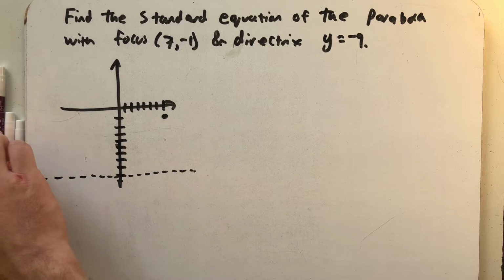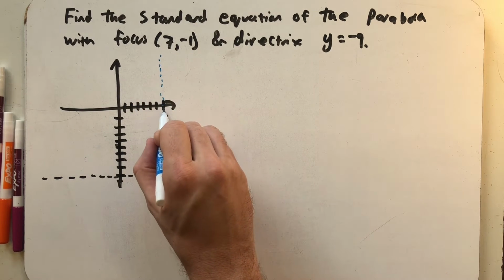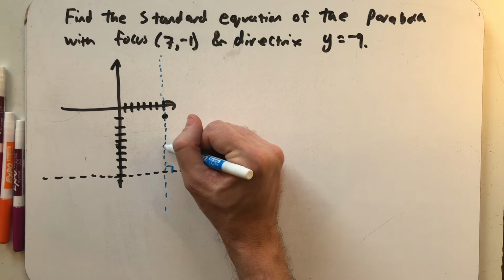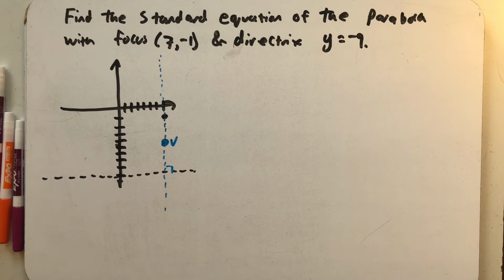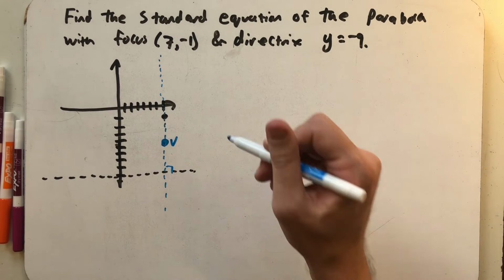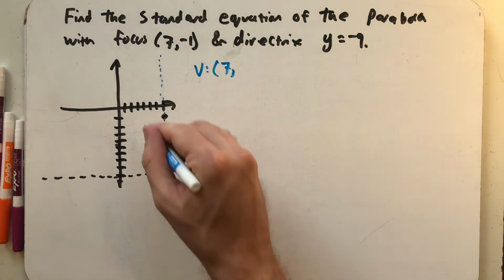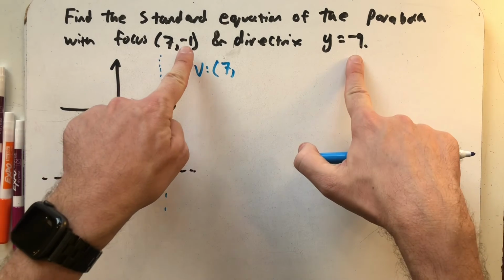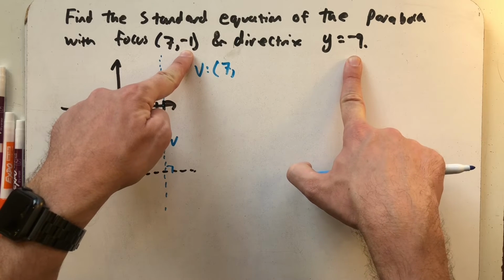Okay, well, I know now that my axis of symmetry would run through the focus and be perpendicular to the directrix, and that my vertex, wherever it is, should be halfway in between. Okay, well, this tells me exactly enough to write down the vertex, right? Its x-coordinate has to be a 7, because my axis of symmetry here is x equals 7. And then it has to be right between y equals -1 and y equals -9.